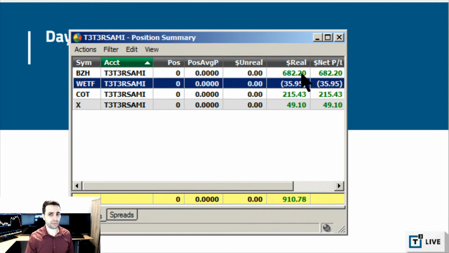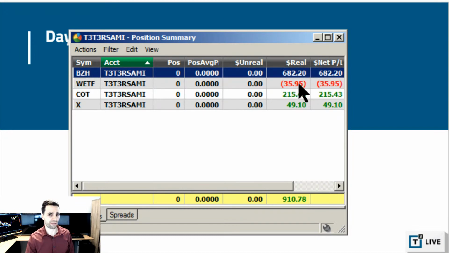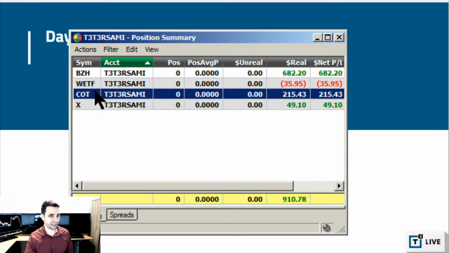I'm not saying that this was a strategy, but I only got filled half the size. I was supposed to get 3,000 shares. Actually, 3,300 shares. I only got 1,600. So that's a strategy on the BZH. These weren't. The COT was a strategy, but I got it late, so I just jumped in and jumped out quickly. So you can mess around.